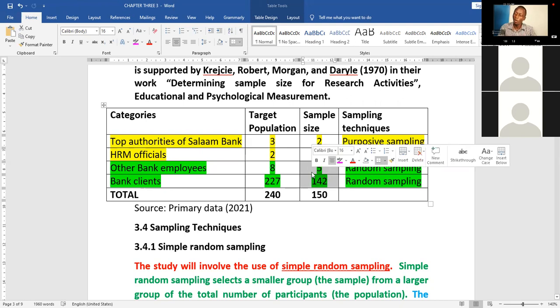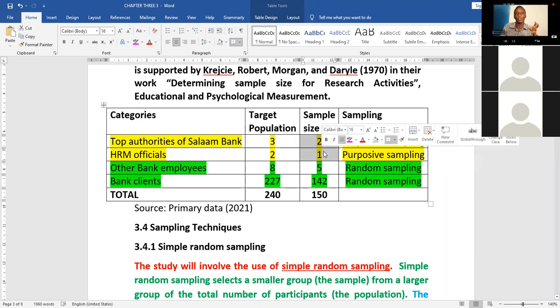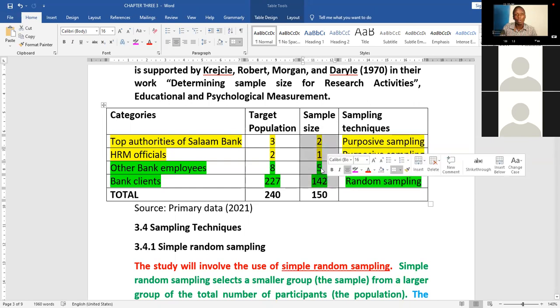So you only use quantitative approach on a big number, when you have a large number of people, and you only use qualitative approach if you have a small number of people. That's when you use qualitative and quantitative. But if you want, you can give all of them questionnaires. If you want, you can use only quantitative. But you cannot use qualitative alone. You cannot use only interview guide. But if you want, you can use only questionnaire, which is quantitative.